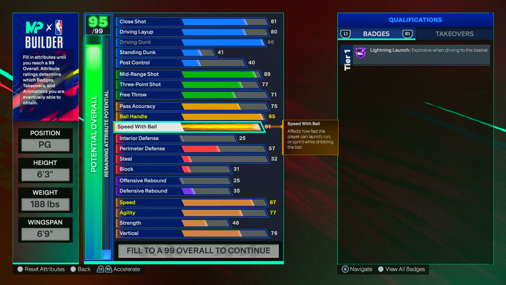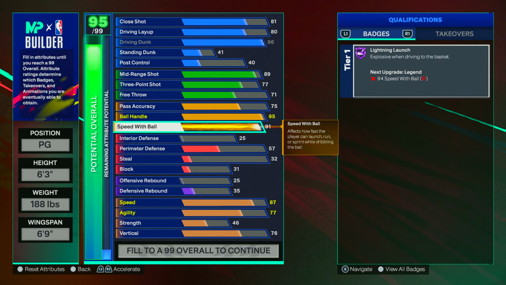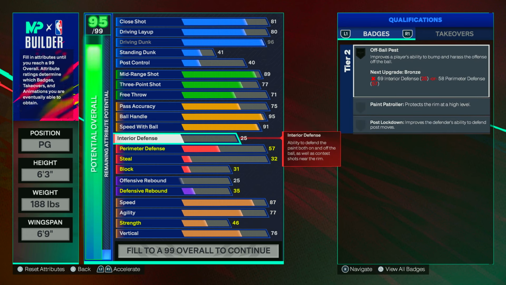Now with the lightning launch, we're going to have a 91 speed with ball on Hall of Fame. And you will be able to unlock every dribble style in the game that's available for a 6'3" build.